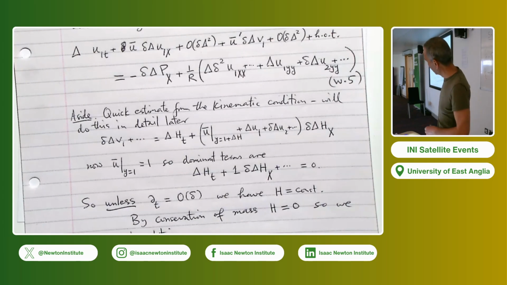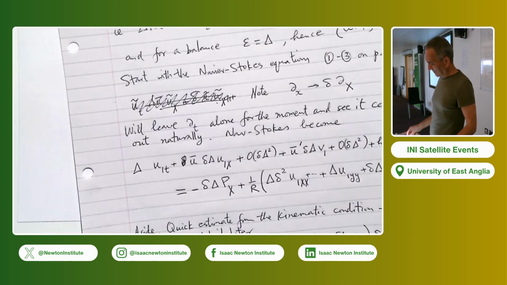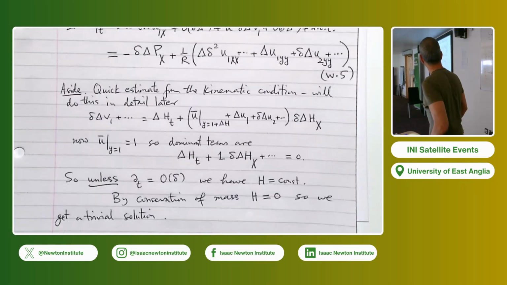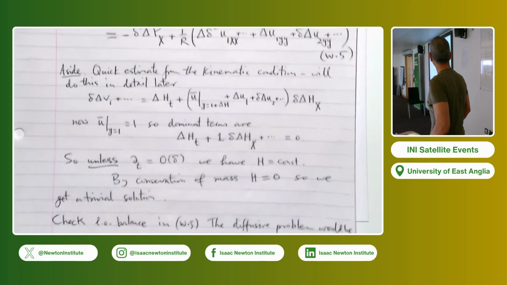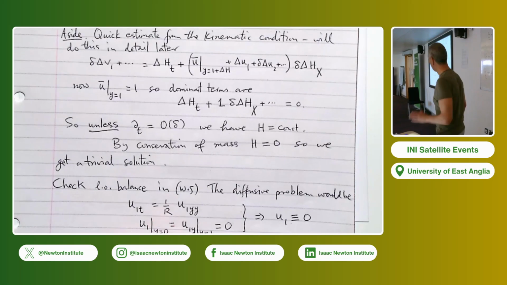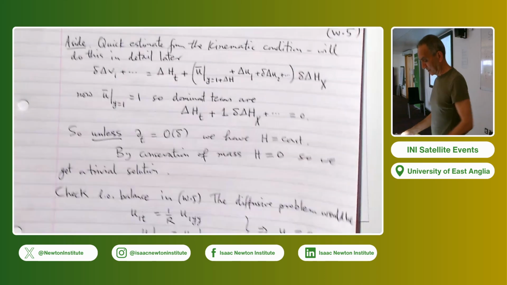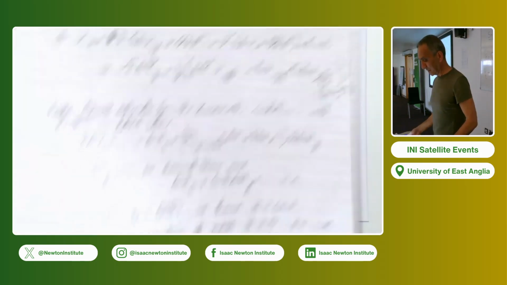Let's see, how much time do I have? Okay, because we started a bit late. Yeah, I don't know how much value there is in going through all the details, but what happens? So the idea is that at leading order you get the Galilean bit, and then at the next order you determine delta by going to the kinematic condition. Okay, so maybe I'll show that.